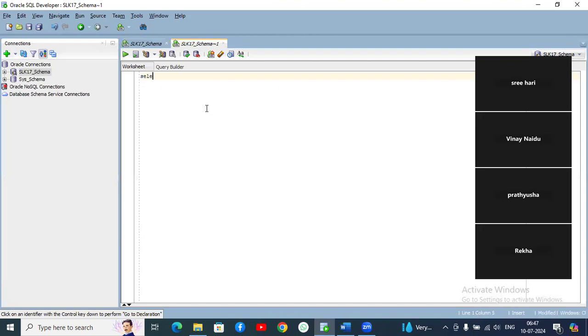So let me check here. Select star from student means it is going to give the result for all the columns from the table.